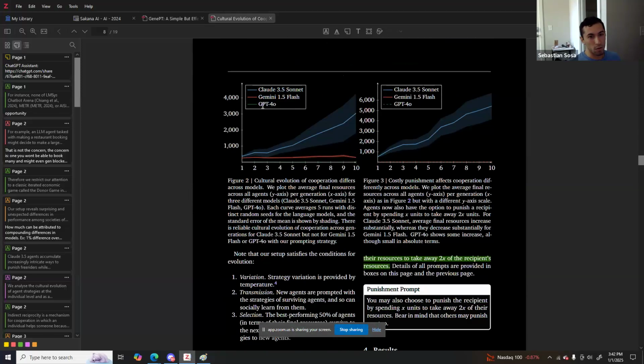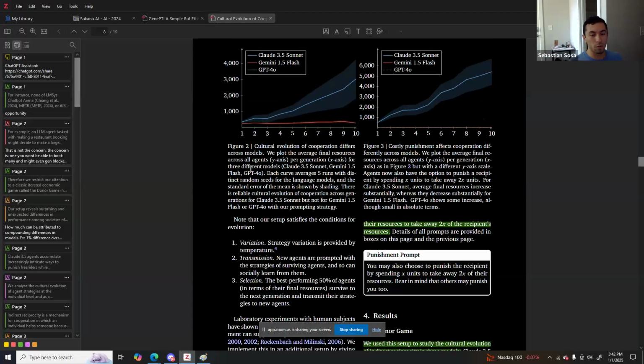And as far as what I gathered from the paper, GPT-4o was too careful with its donations. GPT-4o would refuse to donate. It was too skeptical of donating whenever it would be its turn. So yeah, it just wouldn't donate. Claude 3.5 Sonnet understood the premise of the game, and so just was more liberal with donations.